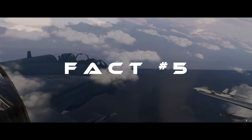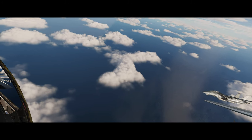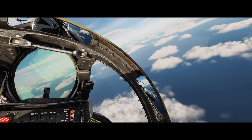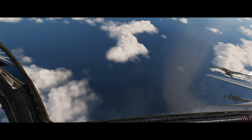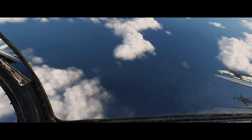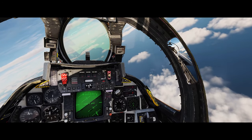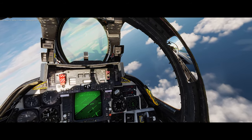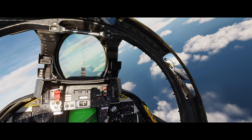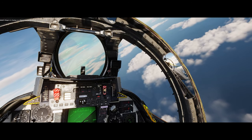Fact number 5, test plane crashes. The second flight of the early prototype of an F-14A in December of 1970 crashed, but fortunately the test pilots safely ejected. The cause was pinned down to failure of the hydraulic system and the 2 backup systems, stemming from technology that Grumman had designed for NASA's lunar lander. Liquid helium-cooled sleeve connectors were fitted to titanium lines, which then expanded at room temperature and sealed the lines.